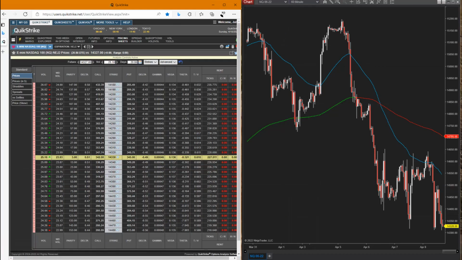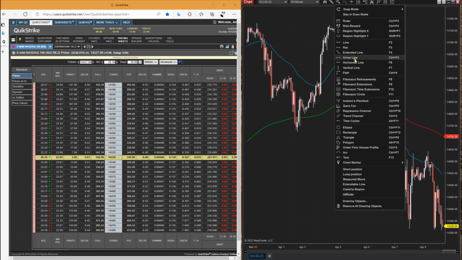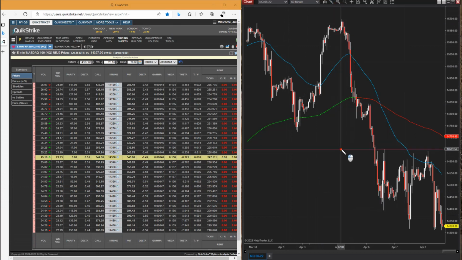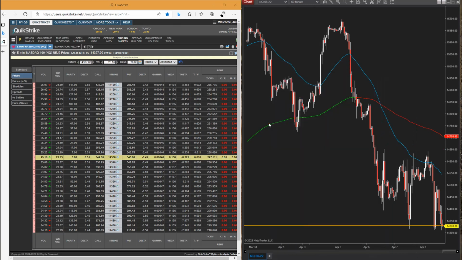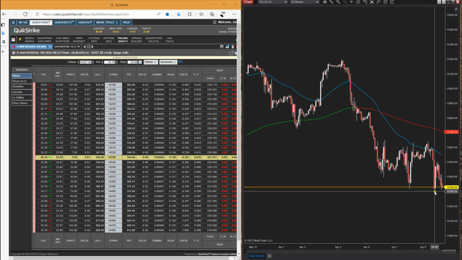So let's put a line on the chart for the monthly middle, and I'm going to put this as orange to show the middle, and put this at 14,330. So there's the middle of the monthly median. You can see we stopped at the middle of the monthly median on the Black-Scholes model.